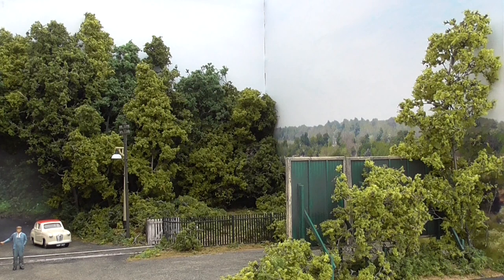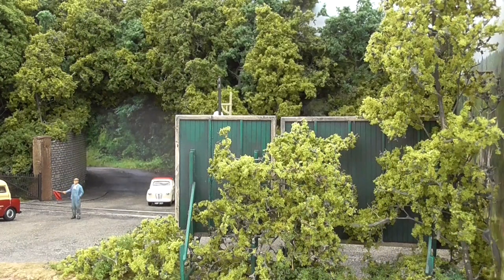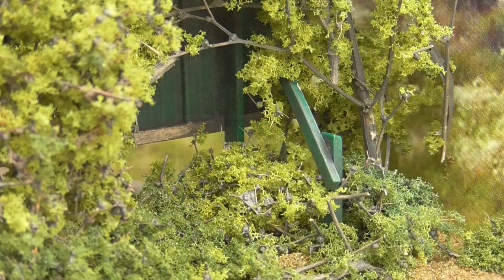I've also finished adding the greenery to the area next to the car park. This has included gluing the billboards in position and blending them in with more of the fine leaf foliage. So as you can see, I've added a tree to this area. Again, this was a well-picked bit of fine leaf foliage. I then used some of the smaller pieces to create the brambles that have grown up around the bottom of each of the billboards there. And they do fit in there really, really nicely.